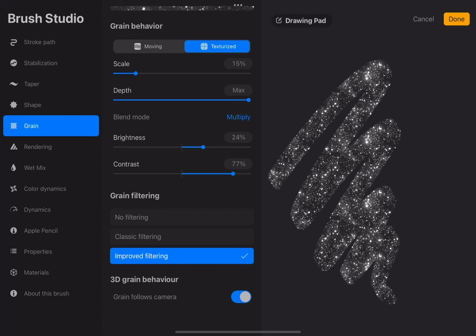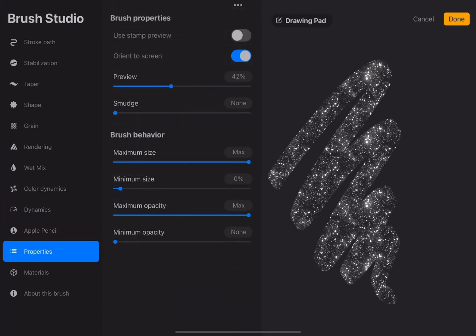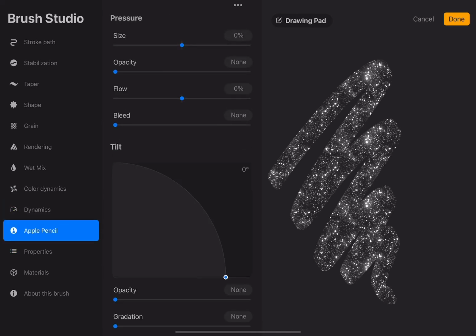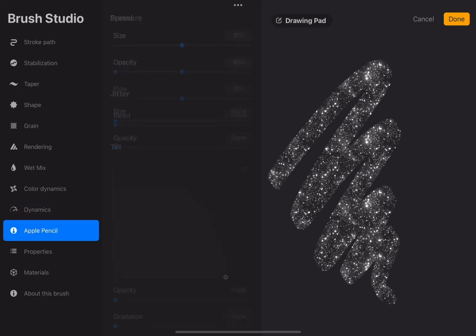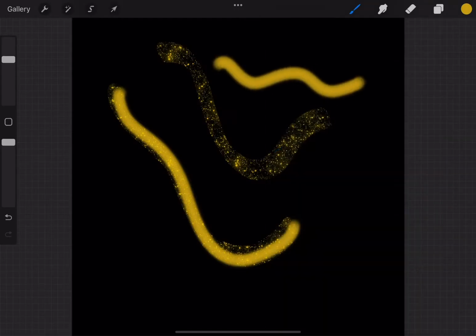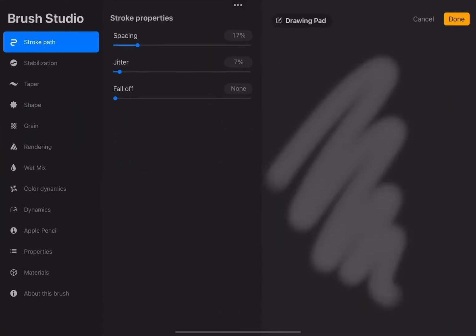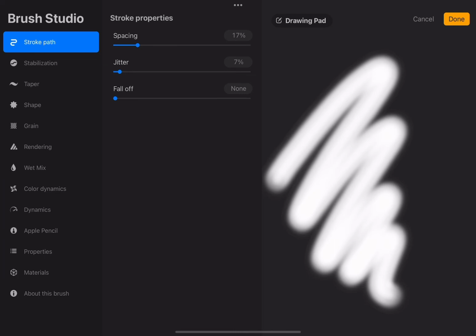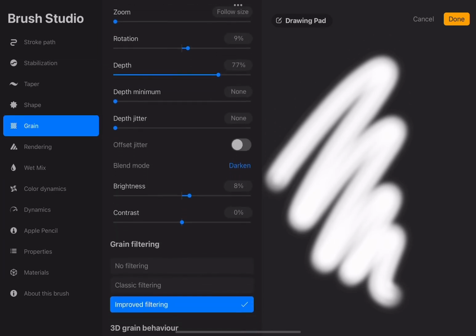However, it will all go down also to the type of grain you're using and these different specifications. I have played a lot with all these properties to create the brushes. Here I show you what happens if we change, for example, the brightness and the contrast in the soft brush. The soft brush is using another type of grain different from the glitter, right?